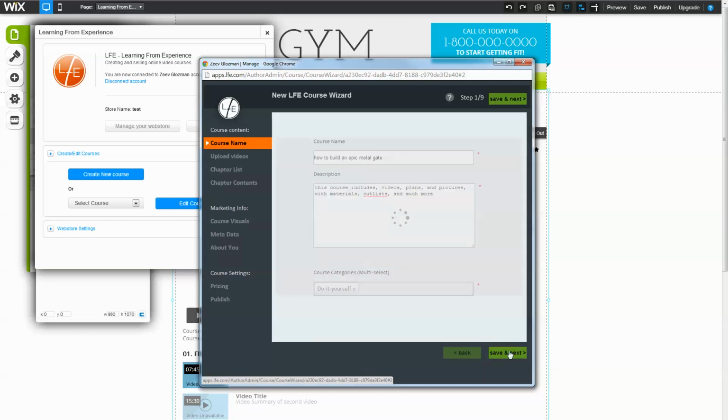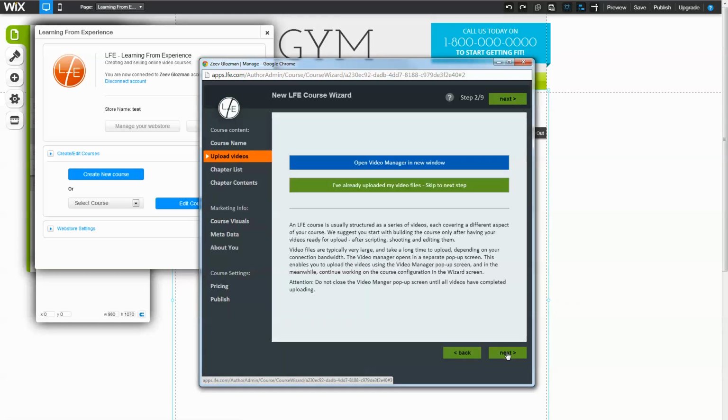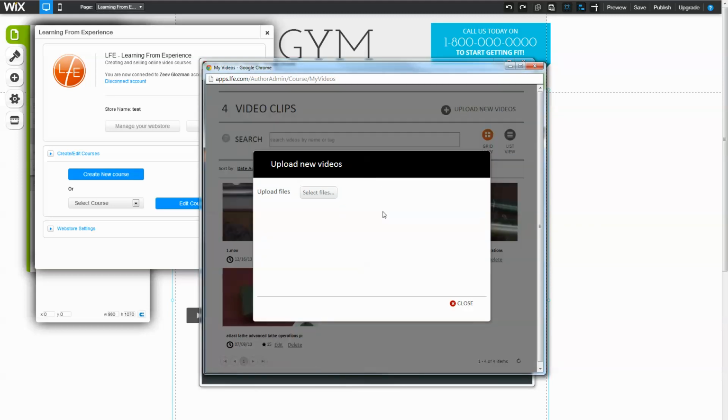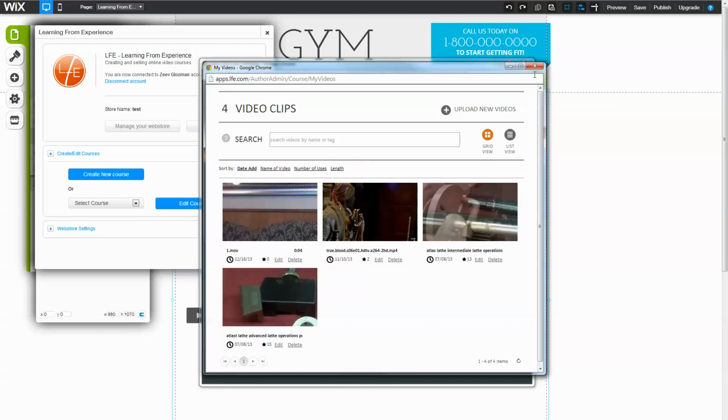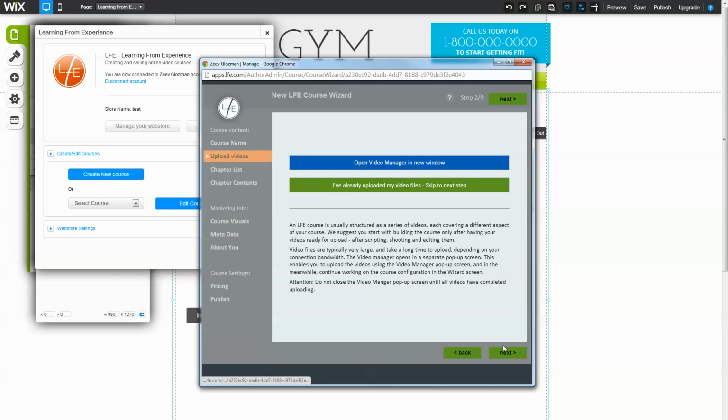Now, this is going to want me to upload a video. And I recommend when you upload videos, you can upload multiple videos at the same time. I recommend you do all of that at once, so that you don't have to wait for it to load. So do it before you go to sleep or when you're leaving work so that it runs overnight. Those files are big files. They take a while to load. So now I'm going to go to the next step.